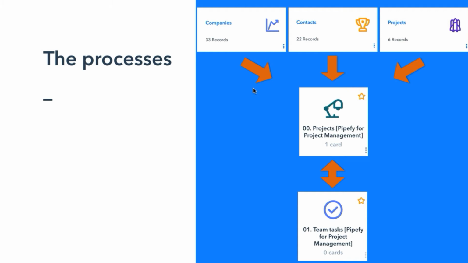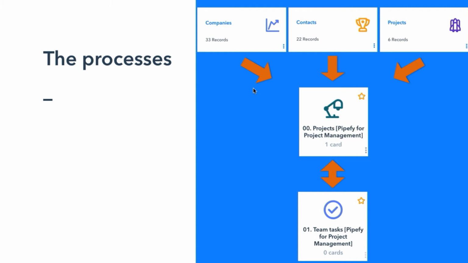We also have two pipes: our main pipe, the projects pipe, where we log all our projects for a high-level overview, and create the tasks in the tasks pipe, where we manage all tasks related to the project. Some users prefer creating individual pipes for each project. While that can also be done if that's how you feel you're going to be able to manage your projects more effectively, we strongly recommend using our suggested structure.